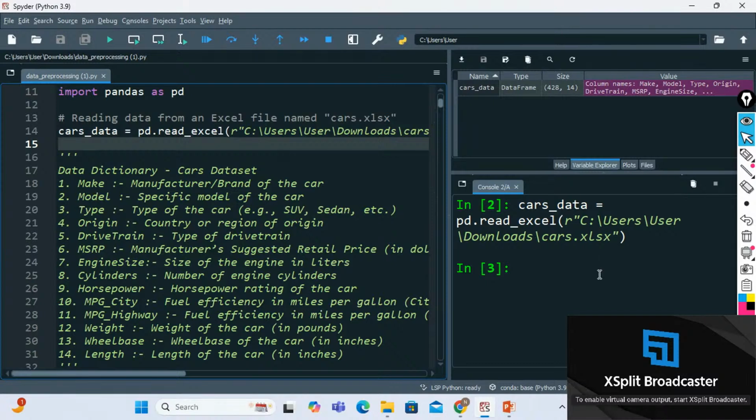If you see, this is my data set, the name of the variable. Then what is the type? It's a data frame. What is a data frame? It's nothing but a table, a two-dimensional object which has both rows and columns. How many rows do you see with respect to this data? How many rows do we have?